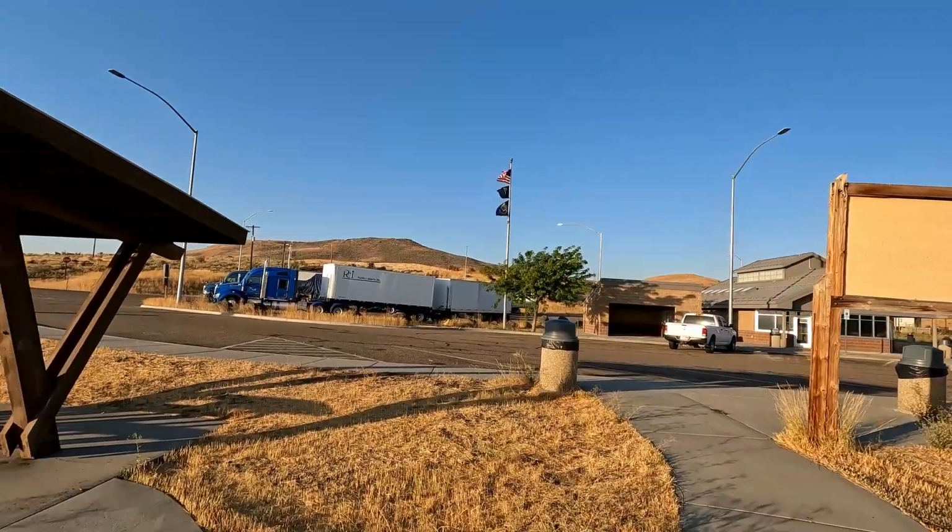I've stayed at this rest stop before. Truck is right over there, blue nose over there. And it's very quiet, very quiet. We're on US 95 in Idaho. And this is the second time on this road picking up lumber, not from the same place, but near the same place. Yesterday, pretty much all of the roads I traveled, I had never been on before, except for the section to this location here.